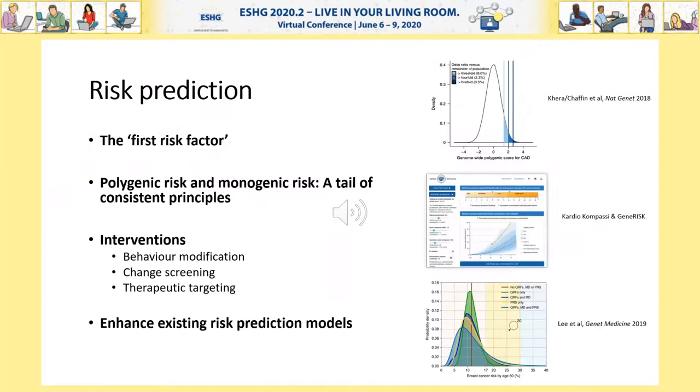In terms of risk prediction, polygenic scores have been called the first risk factor, and appropriately so. A polygenic score itself is fixed soon after conception and is not subject to spatiotemporal fluctuations like blood pressure. Together with sex, also genetically determined, a polygenic score can be viewed as the baseline hazard on which everything else to the organism is forward in time. This is already a prism through which we view monogenic disease risk, such as that of LDLR mutations and familial hypercholesterolemia. As Amit Khera and colleagues have shown, individuals in the tail of a polygenic score distribution can have levels of risk equivalent to a monogenic mutation, and polygenic scores in the tail tend to be more common in a population than the monogenic mutation. According to a consistent set of principles — not a double standard — for how we treat genetic risk, polygenic risk seems to have a clinical role.